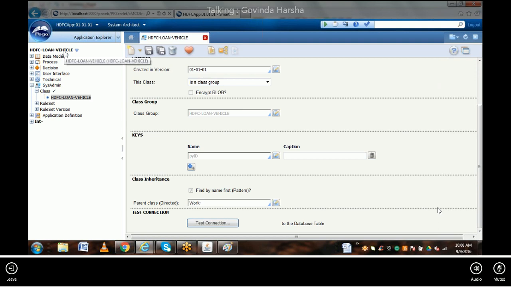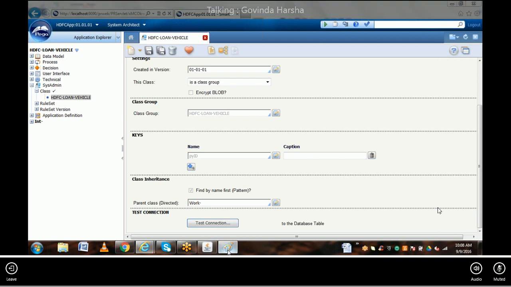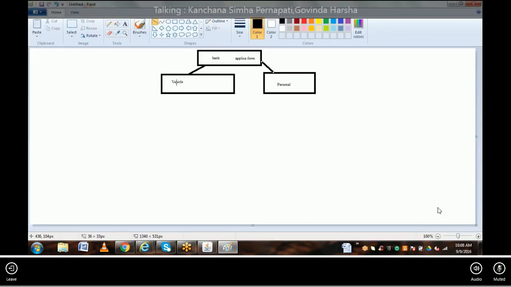So far, we talked about only the Vehicle class, which is a class group inheriting from Work-. I did not talk about whether it is inheriting from loan or not. I'm going to talk about it, and I'm going to stress this point. Only when you inherit your Vehicle class from the bank class can you reuse. Otherwise, you cannot reuse. You're clear. That's why I told that point three times.